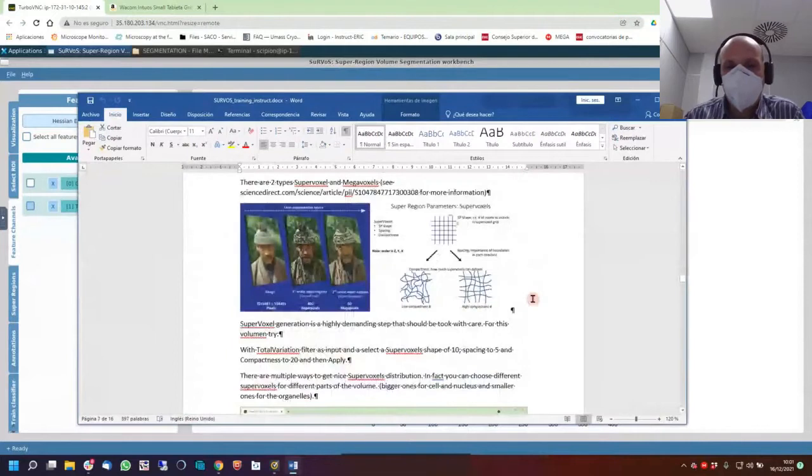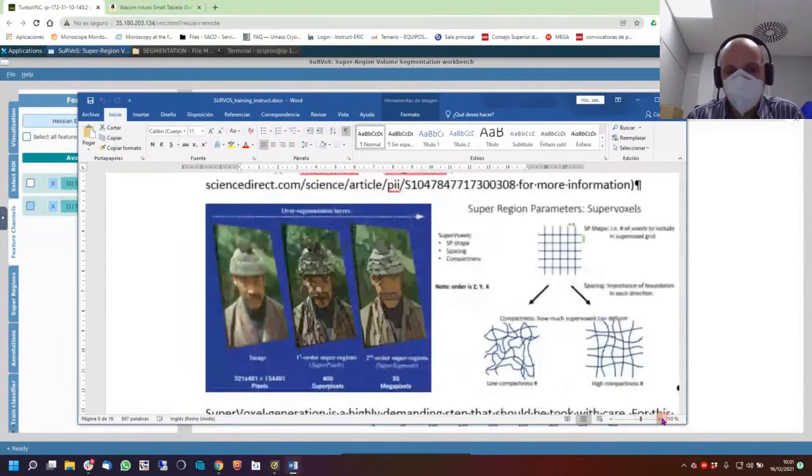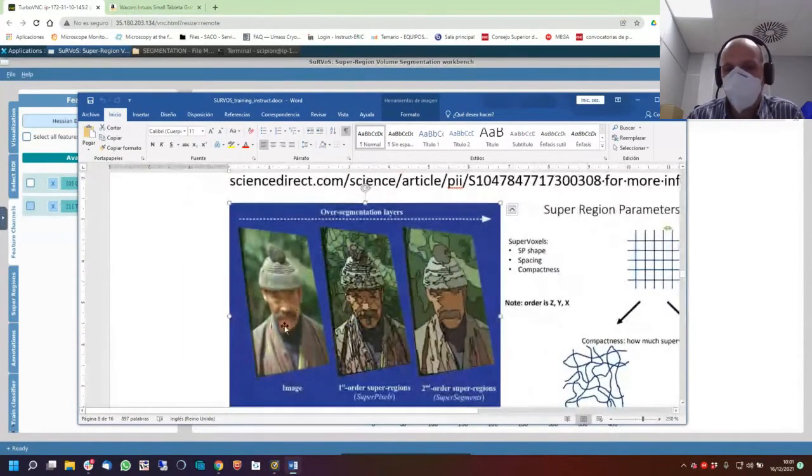What are supervoxels? What does that mean? We are going to go for it. So we have an image. We are going to create this type of, let's say, artificial big aggregation of voxels. Why do we want to do that? To make our life easier. If you have one tomogram to play with, it's not too much, maybe, but if you have some hundreds of them, you need to be fast.